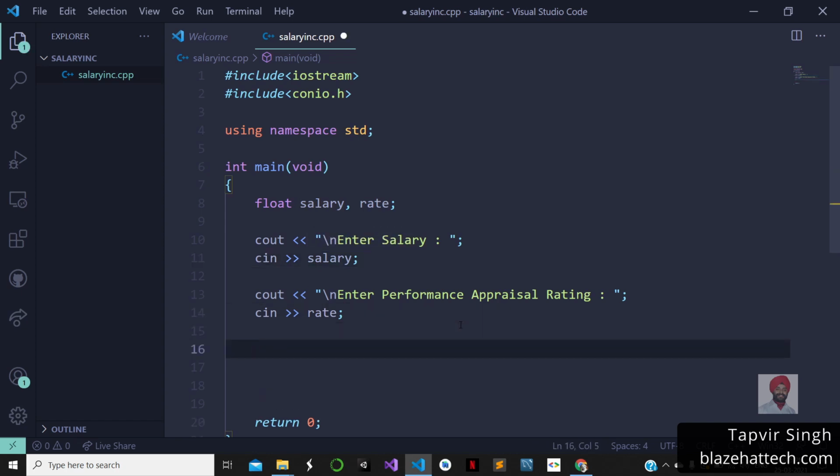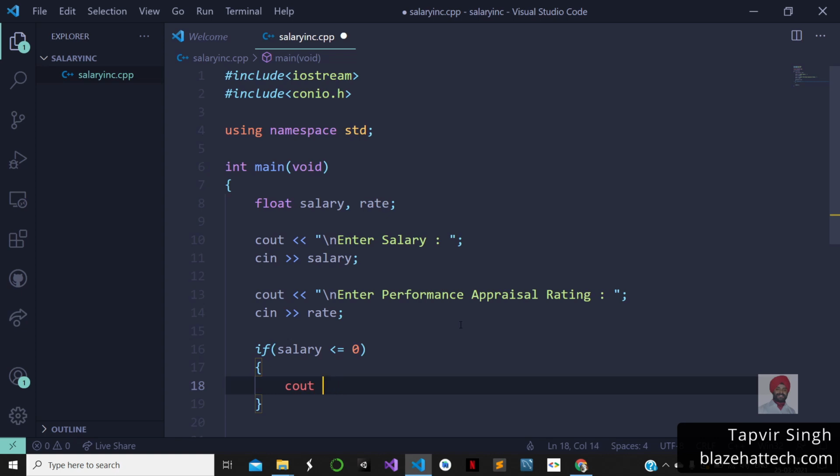Now what do we need to check? We can say that if salary is less than or equal to 0, this is the first condition, or rate is less than 1 and rate is greater than 5.